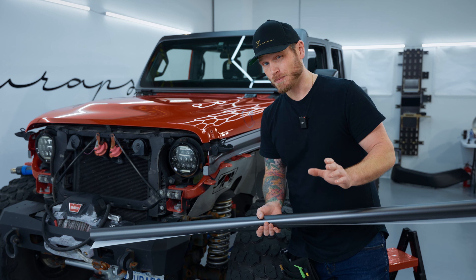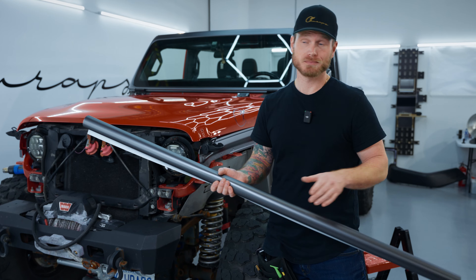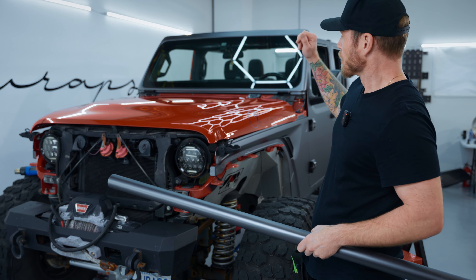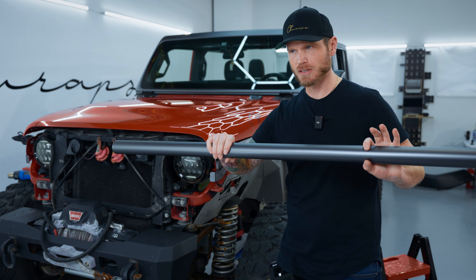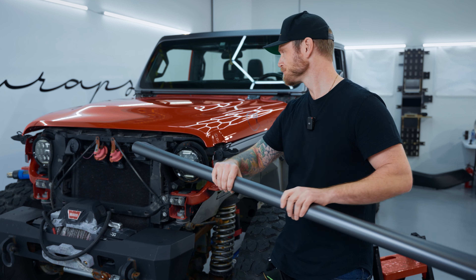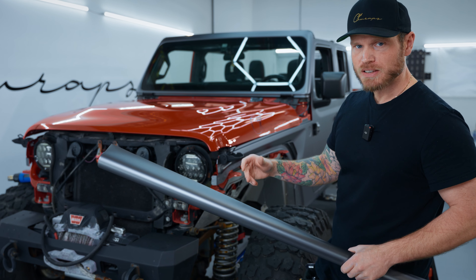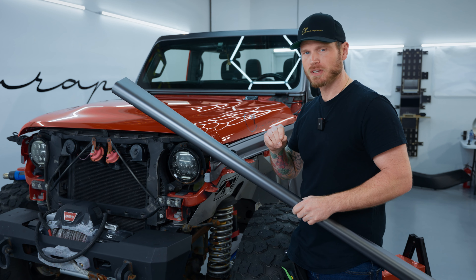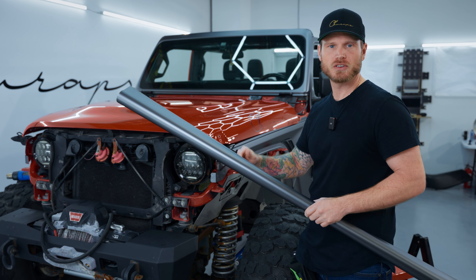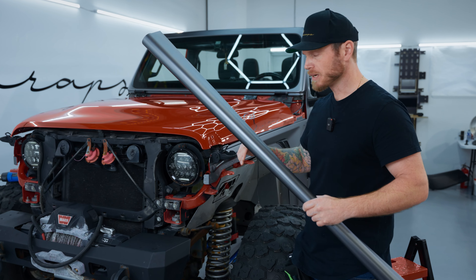Take advantage of that while you can because the price will probably double once it fills. We're wrapping the hood in this film — the color is called Stealth Gunmetal Grid. It looks exactly like that, installs really easily. This is TPU, this is real paint protection film. It installs dry — we don't have to wait for edges, corners, or anything. We just wrap around, cut, and heat a little bit.